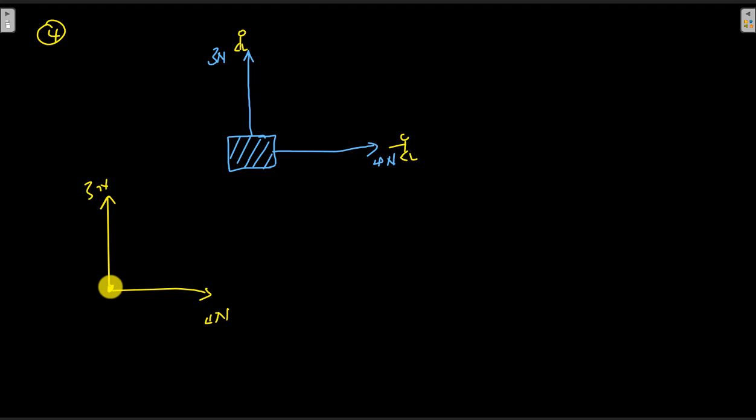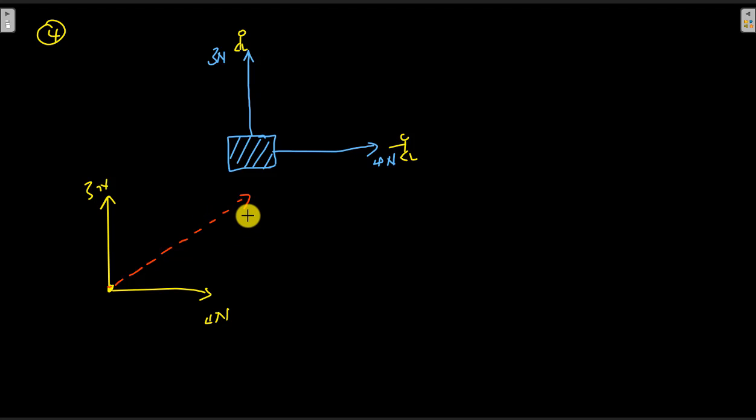Ideally, the object is actually going to move in both directions. So it's going to move upwards and to the right at the same time, but the 4 Newton force is a little bit greater, so the object will actually move up and to the right, but more inclined to this axis because this 4 Newton force is greater. But that's not so important. What is important though is that the resultant force is going to be in this direction. So let's call the resultant force F.